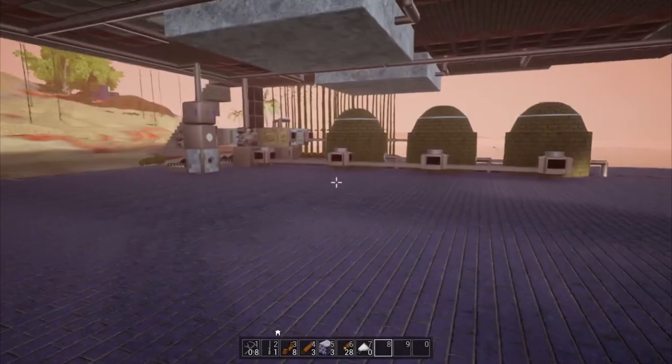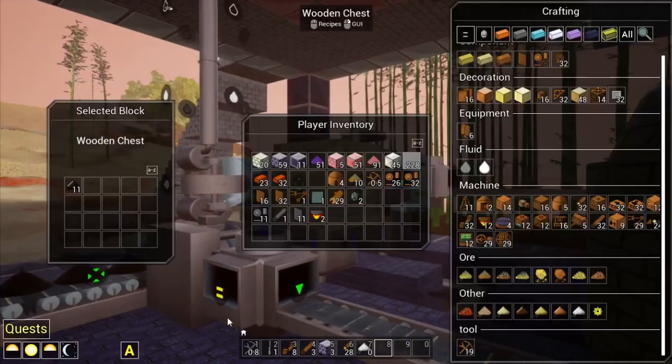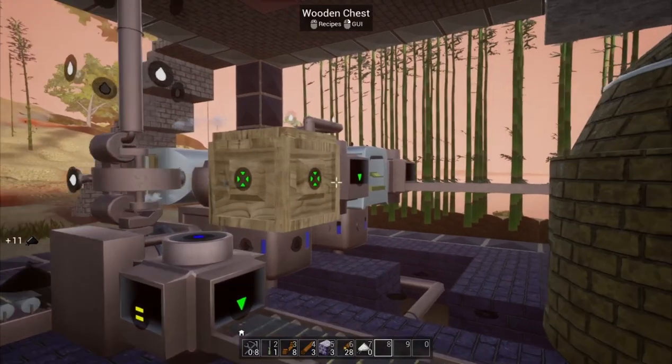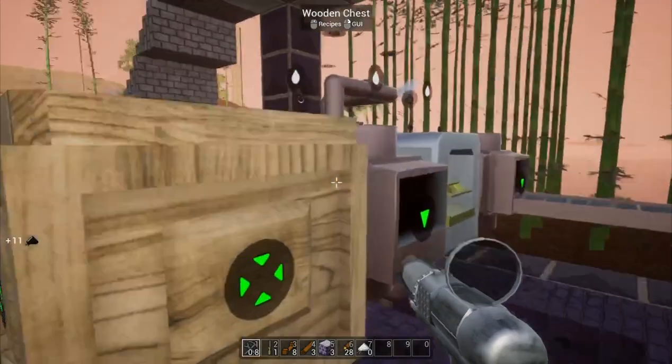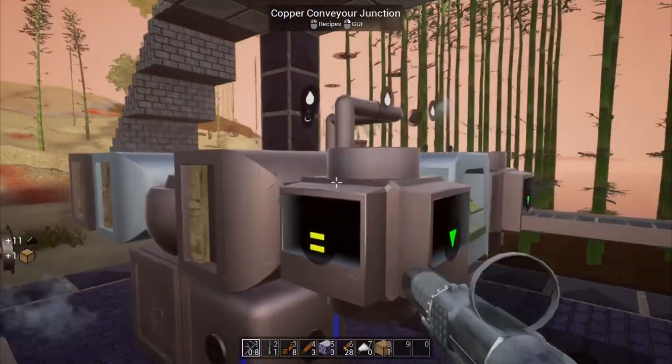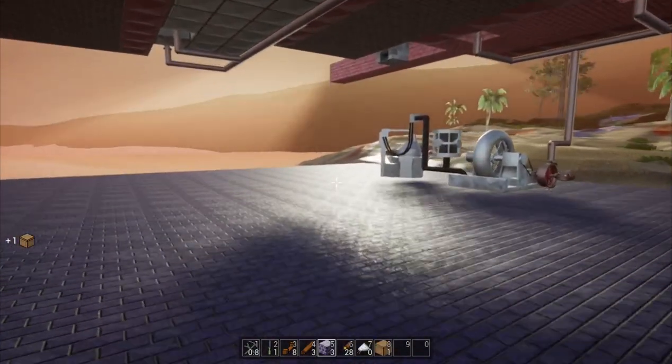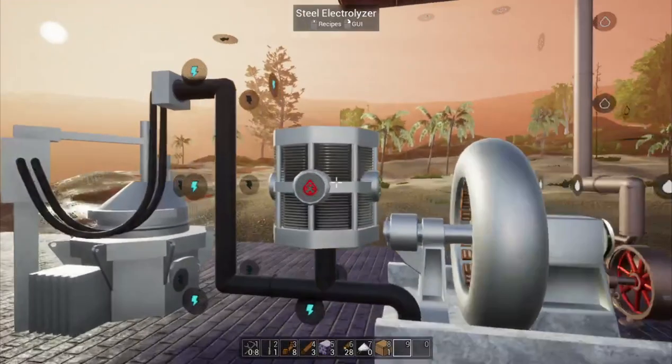Now let's go grab some carbon that has been separated. For now, this is enough. I don't need that much.